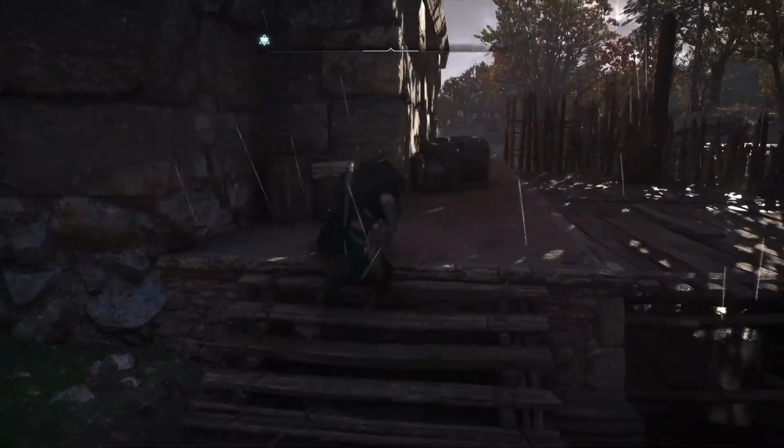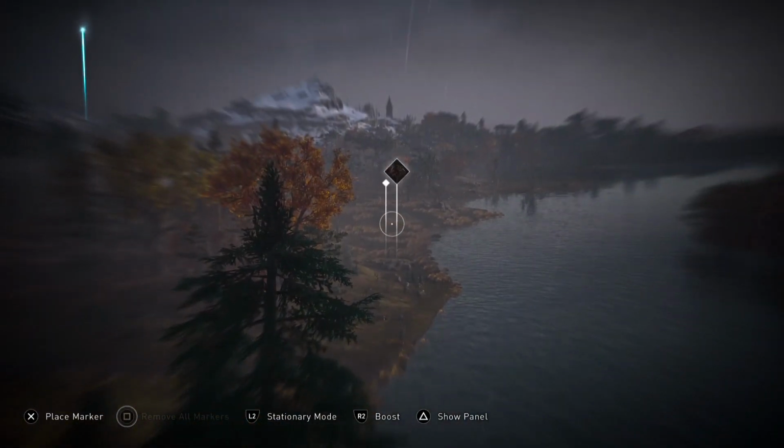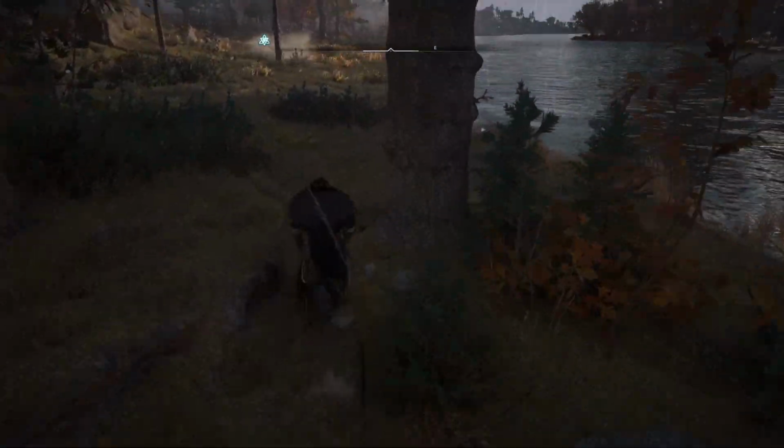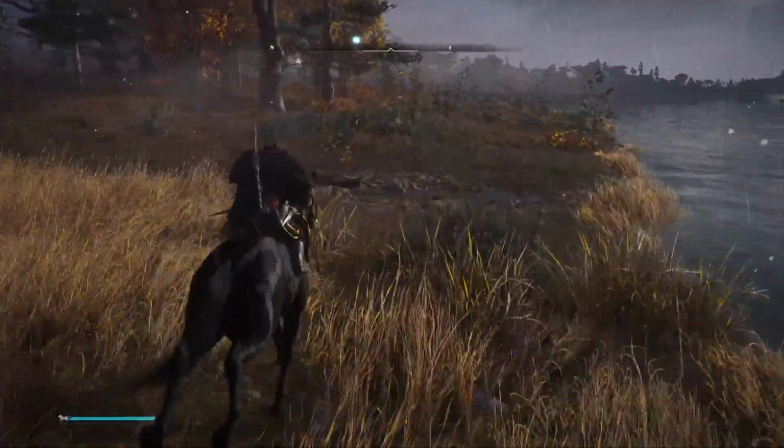So just start by coming out of Wyke this way, and what we're going to do is follow the coast all the way around, and you can use Raven sight to find the iron ore nodes and use them as checkpoints for your lap. And if you use the horse you can do this really quickly.